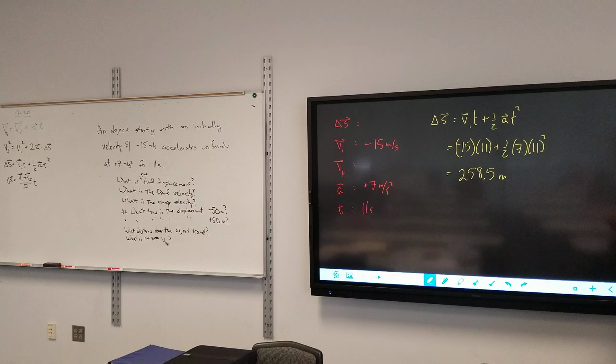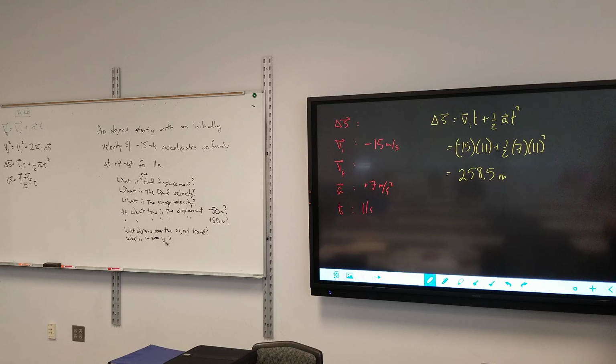Robin? So it's okay if we don't put the units of measure on the equation itself, like negative 15 meters times 11 seconds? Yeah, it's perfectly fine. It gets really cluttered when most people do that. I've seen some people do it, there's no problem in doing that, but I'm starting out in what I refer to as nice units. I'm dealing with meters and seconds. I know that my displacement will be meters in the end, so I don't have to keep track.